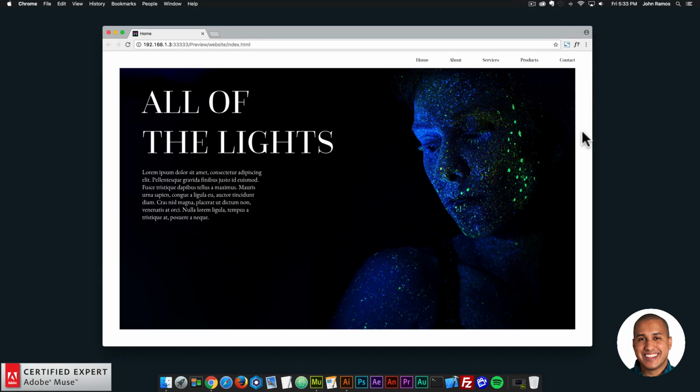And for quick tip number 17, I've decided to go over how to add an underline over your menu items as you hover. Now, at first glance, this seems like an easy thing to do, but there's actually a few steps that go into adding a really nice underline to your menu on hover.